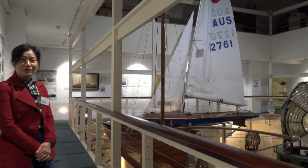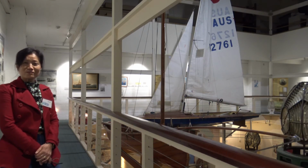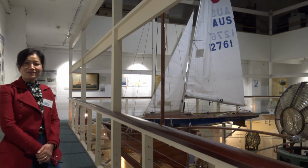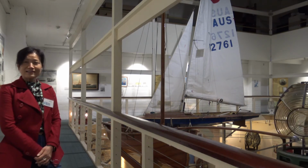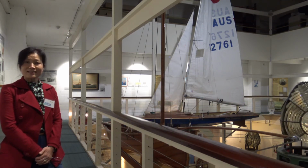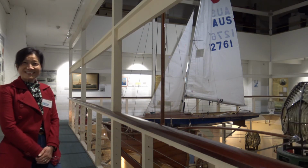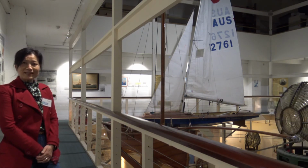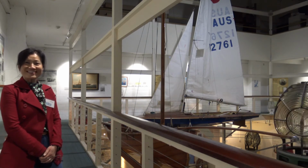A few weeks ago, my husband and I went to 1770 so that I can visit one of Queensland's lighthouses, the Bustard Head Lighthouse, which I have had on my list to visit for some time. And we took on the Pink Lark adventure there, and it's one of the amazing lighthouses with great history, a beautiful lighthouse to visit. And you're going to write a story, I understand? Yeah, I'm going to write my adventure and put it in one of our Maritime Queensland Museum stories about lighthouses.